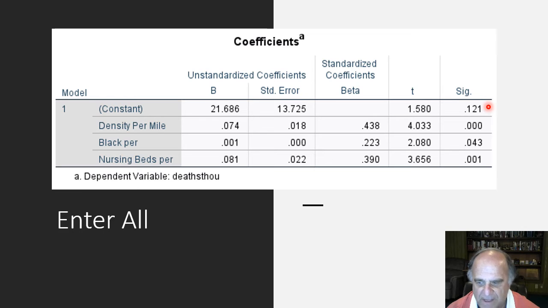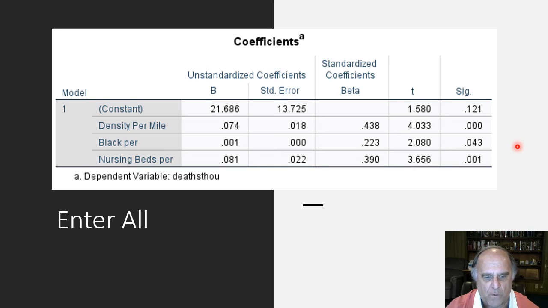But to the extent you can put faith in this data, you can say that those individuals who argue that one of the things contributing to COVID is the density of the population, or the more people you have packed in together, the more COVID deaths you're going to have, there's some evidence for that. The p-value associated with density per mile is 0.000. And for those who argue that we have problems with our healthcare system and other general problems in society that contribute to more deaths for those who are minorities in our population from COVID, there is some evidence for that.